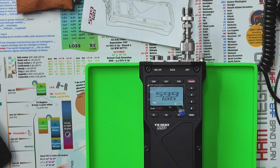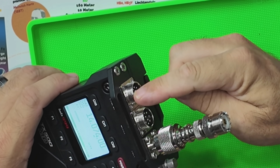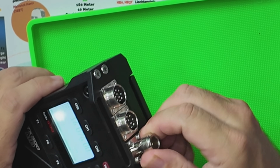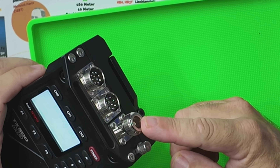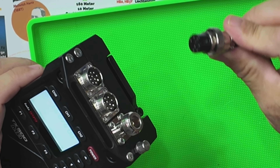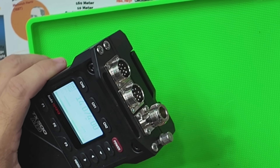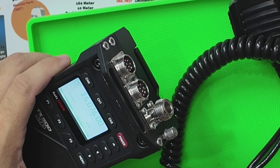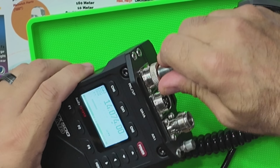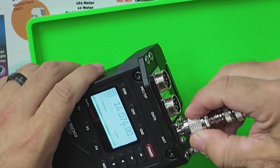There's the display. We've got the mic/speaker port up here, data port, and antenna port on top of the radio. They're those funkified connectors like the old one had. The antenna connector is actually a type-N connector — the paperwork says BNC, but it's not. The data port and speaker mic port have different pin counts so you can't accidentally swap them. I like that — it makes it more foolproof so you can't plug things into the wrong place.